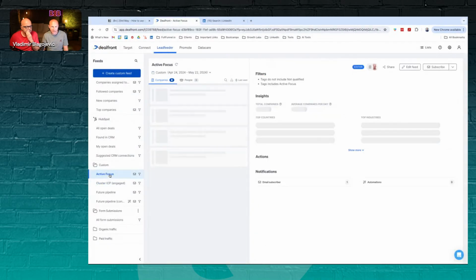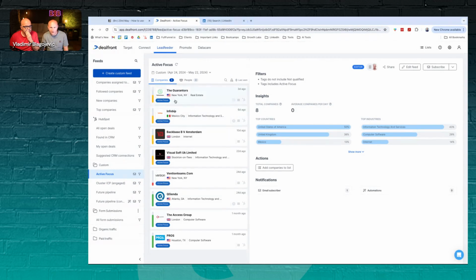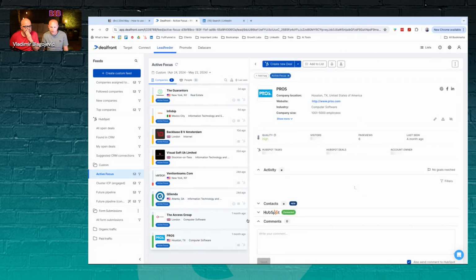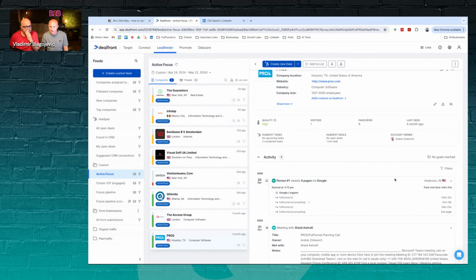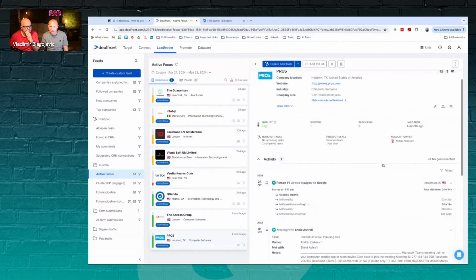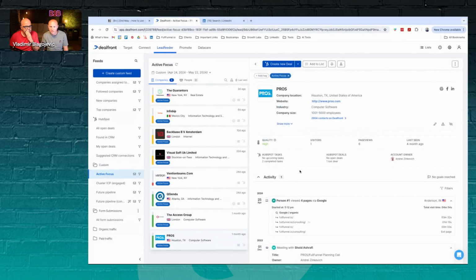Now let's move to the active focus list. In the active focus list, we have accounts with a certain level of engagement, but also, for example, companies that are checking consulting, and we have some level of relationship, right? And also with these companies, due to a certain engagement, we know that they have a need that we can help with as a full funnel. We can help them with certain challenges, but on a general level, we can help them to launch an effective account-based marketing program. So that's the essence here.